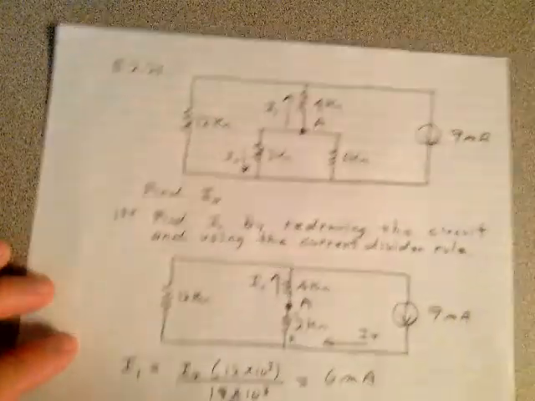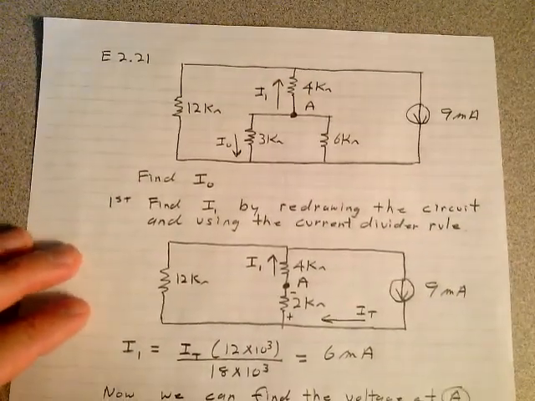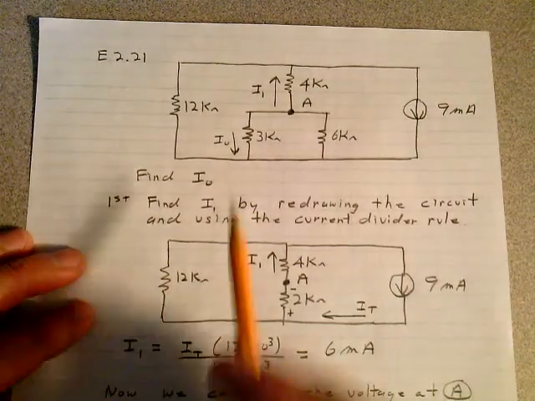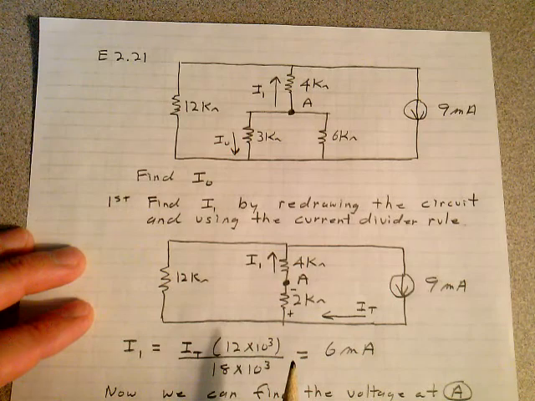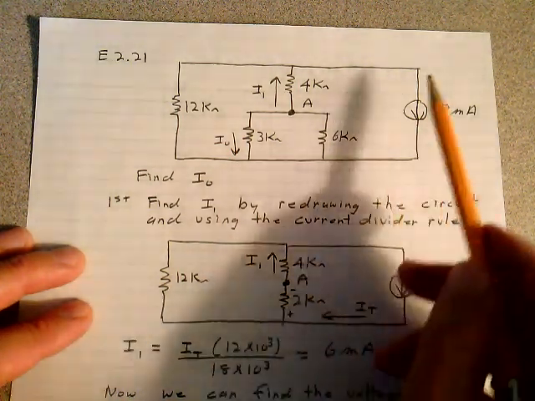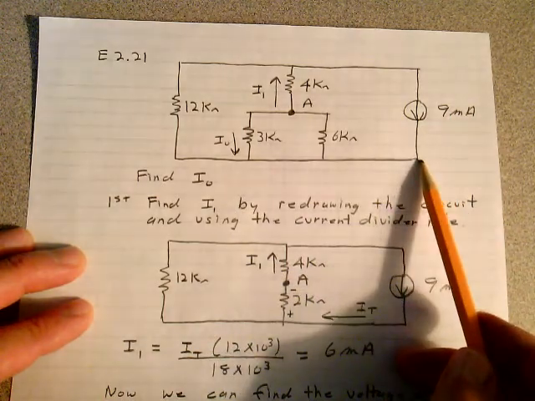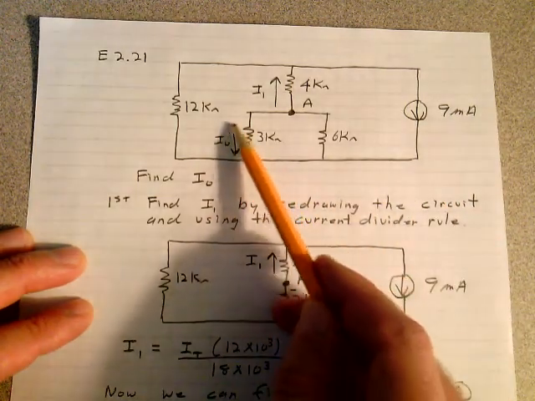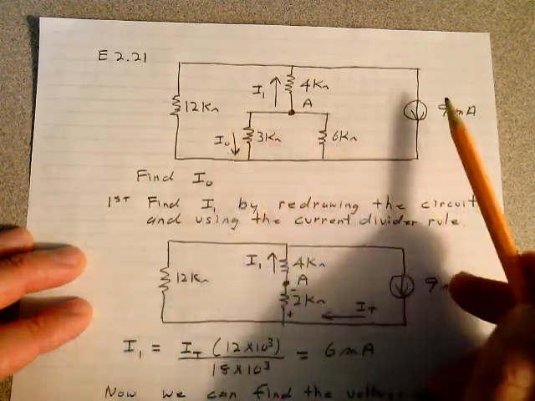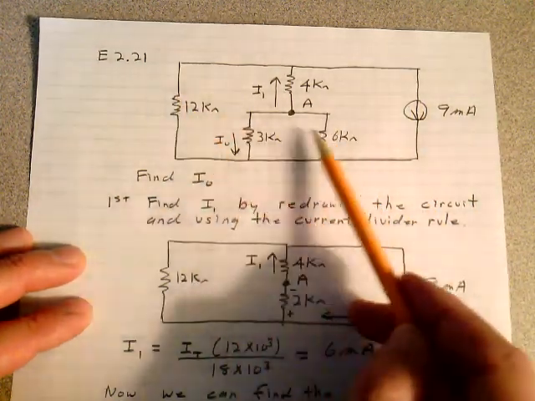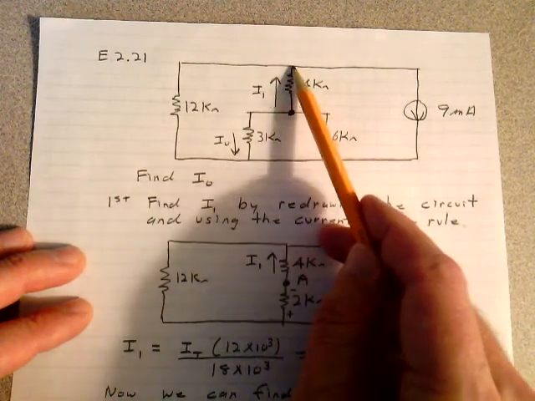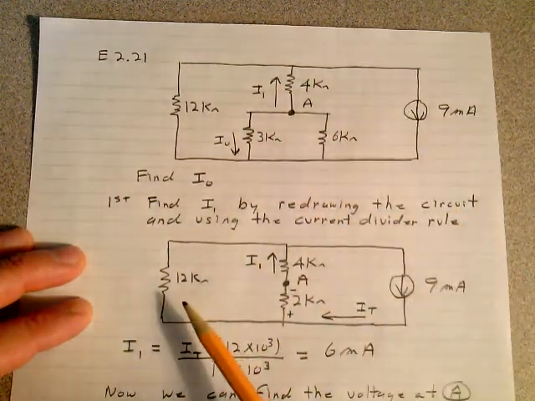And then finally, 221. Here's problem 221. There's the original circuit. They want you to find the current I0 through that 3K resistor. Well, right away you can see that the current's coming down here, and they're labeling this current coming down, so this current has to be negative. The currents in this circuit come down and come up and come up and come up. They join together here and they come together at that node and come back to 9 milliamps.